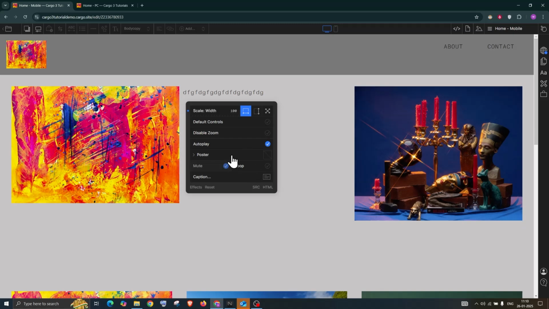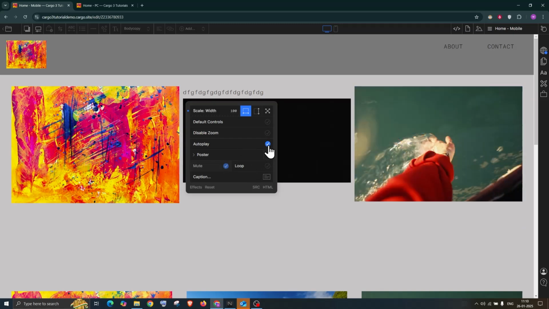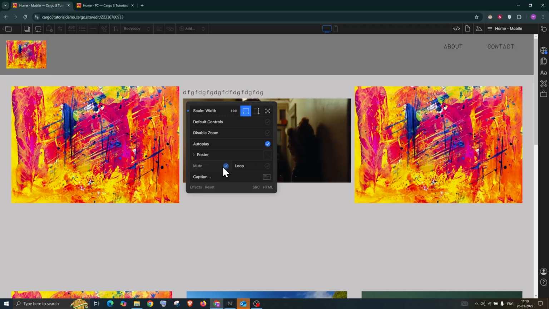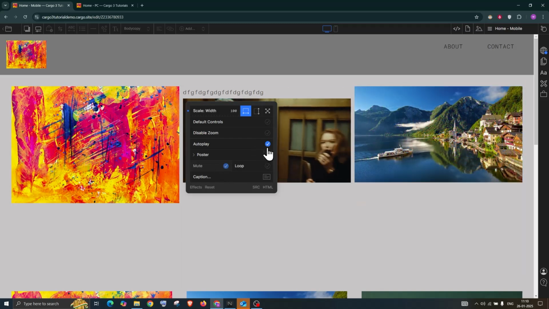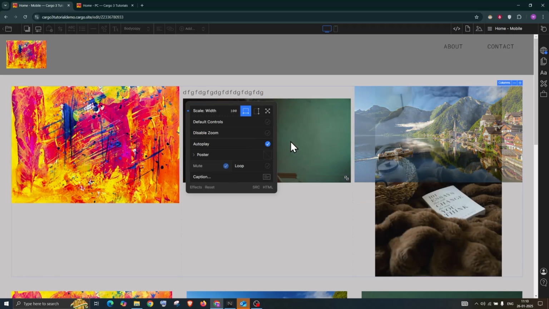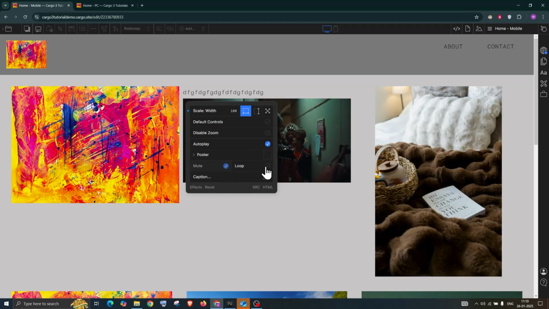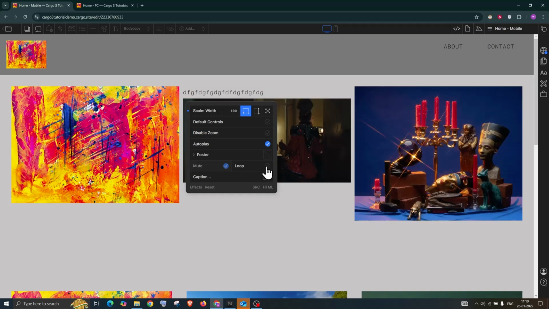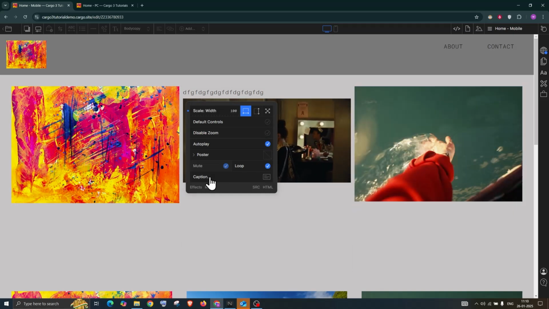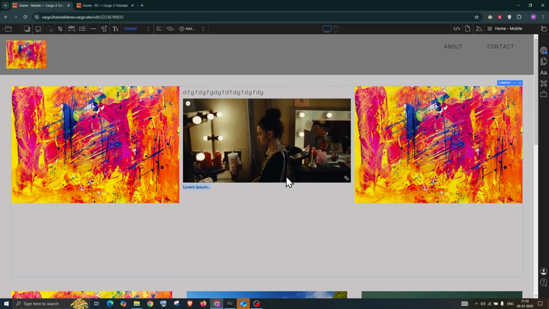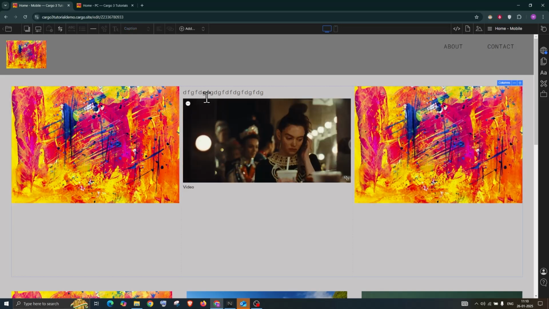By default, if you enable the autoplay option, this is the browser policy, it should be muted if the video is autoplay and the user has to manually click on the audio button to unmute it. And if you want it to play on loop, then you can select the loop option, and you can add a caption to this video as well.